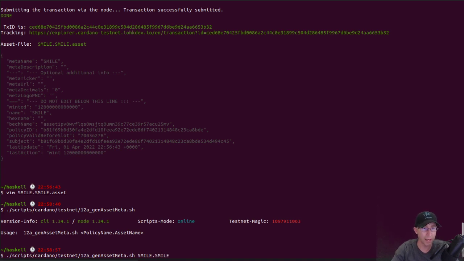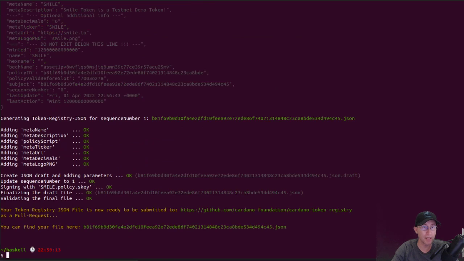And if we hit that, then it does all this awesome magic, creating a JSON file that is valid for the token registry. So there's certain things you've got to do. Make sure your PNG is small enough, because Daedalus likes a small PNG. So it makes sure all of this says OK, and we've got this JSON file.